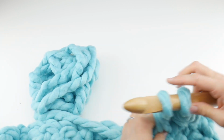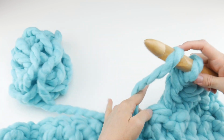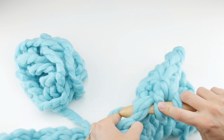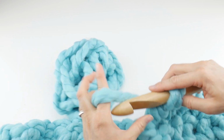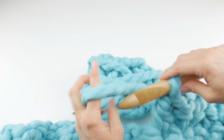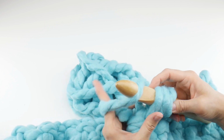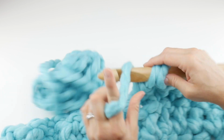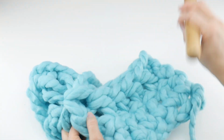This yarn is so big around, you're not going to use a tapestry needle to weave in your ends. You're going to use your fingers. So I'll show you how to do that as well. Okay, so I'm just working a double crochet in each stitch. And then you're just going to be repeating row 2 over and over until your blanket is as tall as you'd like it to be, or until you run out of yarn, whatever comes first.